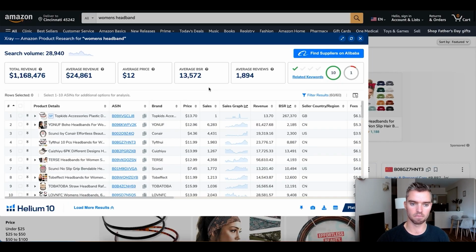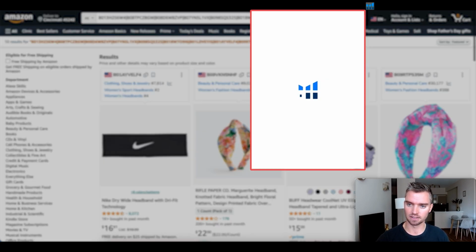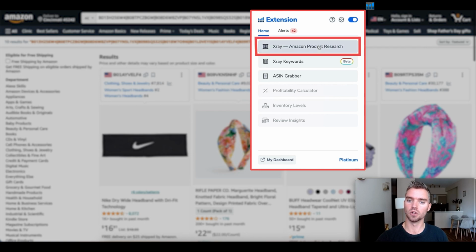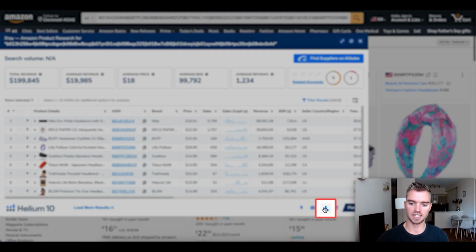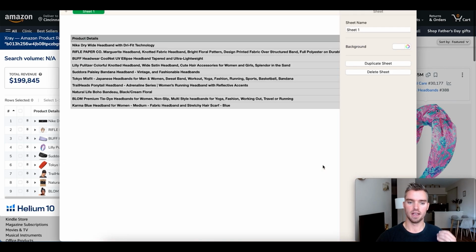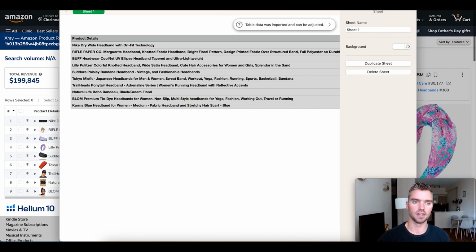You want to exit out of that. Once that's downloaded, you're good. So you can kind of exit out of that tab. So I'm going to just exit out. Next, again, this is X-ray 2 for the specific top 10 ASINs here. So you're going to go back to Helium 10 Chrome extension, click on X-ray again. And then here again, we are going to download the data as well. And for this file, we are going to name it XR2. So capital XR2, hit enter. That is now saved.